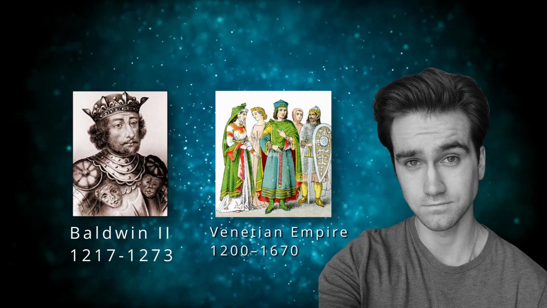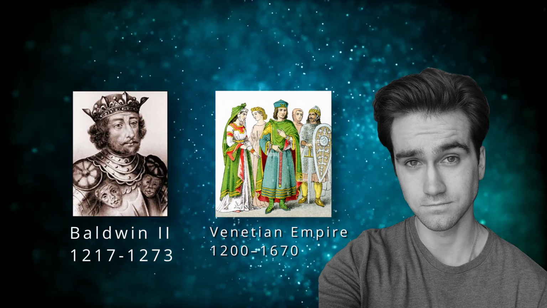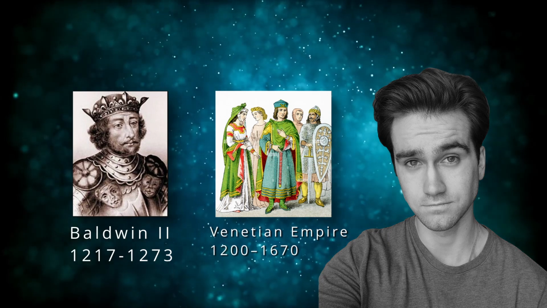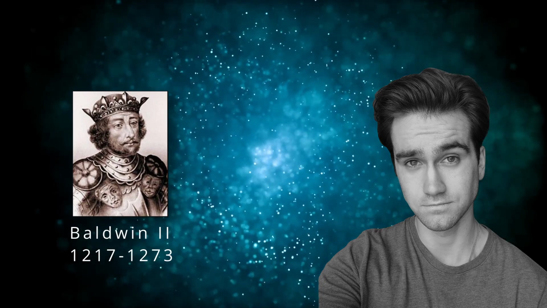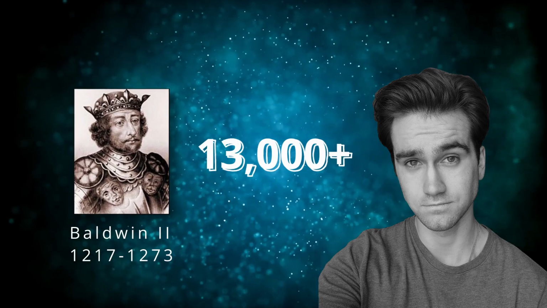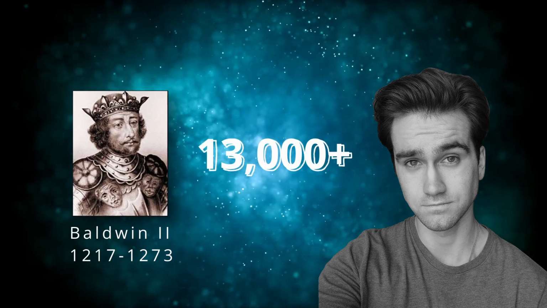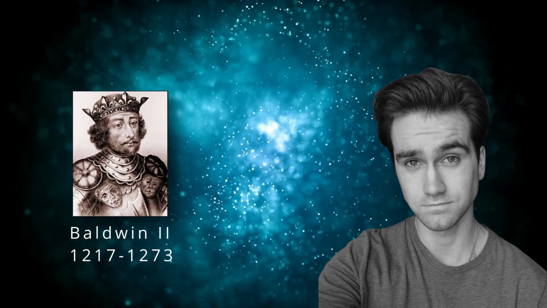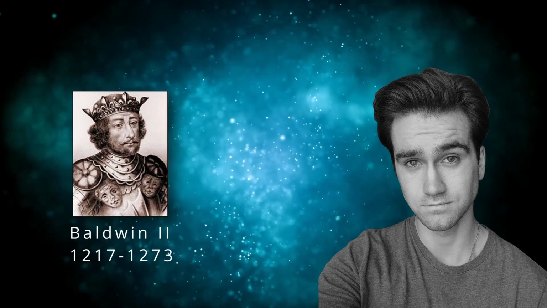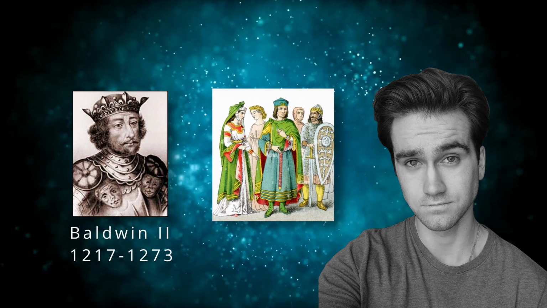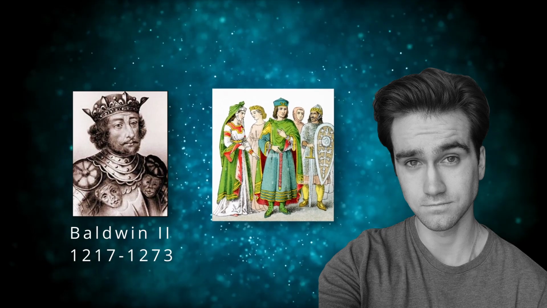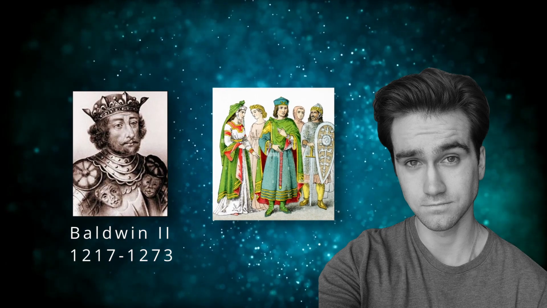But anyway, the Venetians, specifically Niccolo Quirino, allow the Emperor Baldwin II to take out a loan through him, and it's on the order of magnitude of 13,000 gold pieces, which is an unfathomable, huge amount of money, right? A lot of money. So he takes out that money, but of course, Quirino's not going to be like, you can just walk away with my money. He wants a little collateral, similar to how people put up their house for collateral.